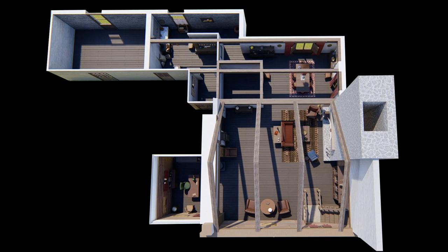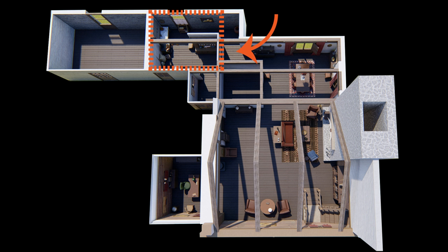We'll begin with an overhead view to help us get our bearings. This is the entrance to the home. This is the living room with the huge fireplace here. This is where the staircase to the upper floor is. Over here is the den. This is the dining area. And back here is the kitchen.